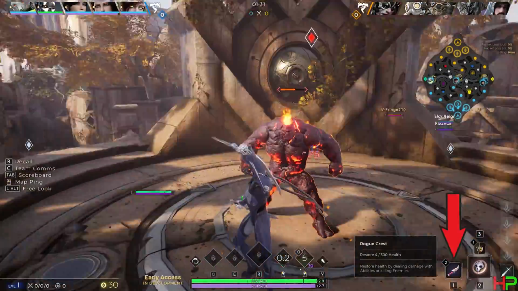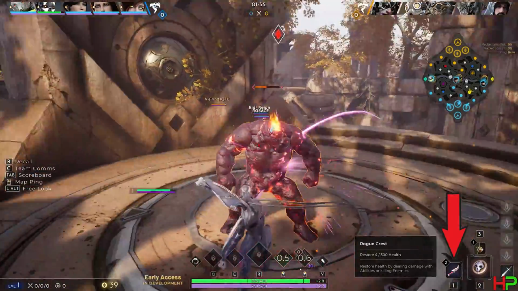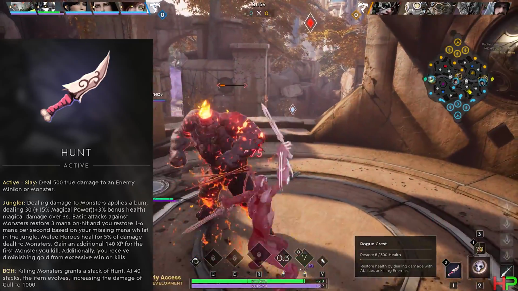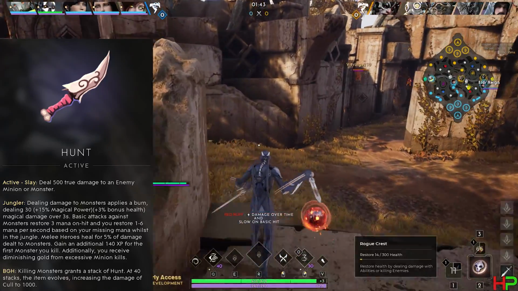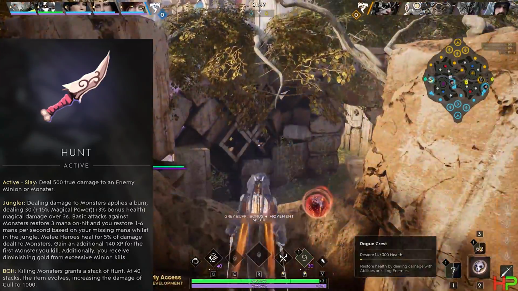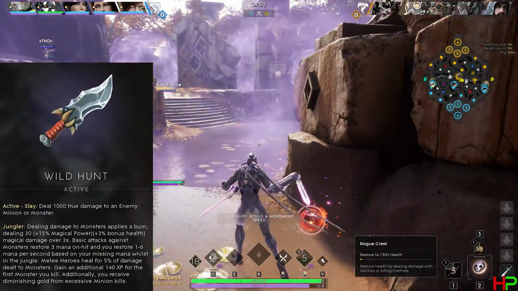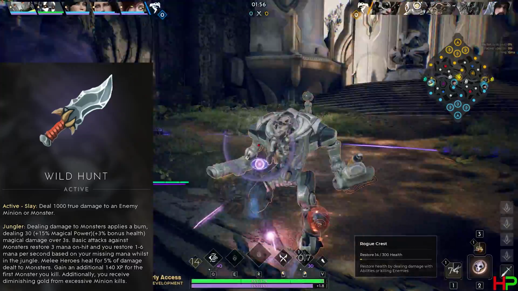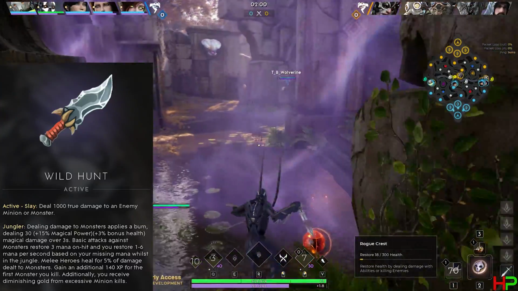Number 8. The jungler has a second active item, and it's basically the jungler smite item. It's called Hunt and deals 500 true damage to monsters and minions. It does have an effect on the jungler when they are killing jungle creeps as well, but I'll just let you read that part because it's kinda big. The main point to remember is that this upgrades at 40 monster kills. When upgraded it becomes Wild Hunt and will deal 1000 true damage to monsters and minions. This could make the difference between you taking or losing an objective, so it's definitely worth aiming for as a jungler.